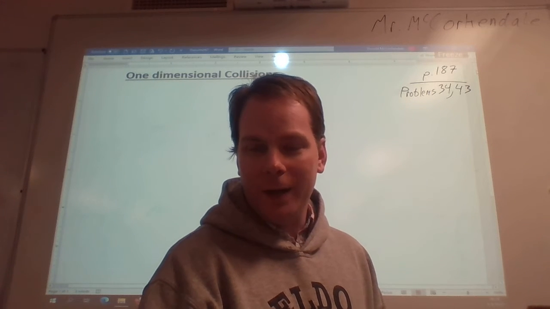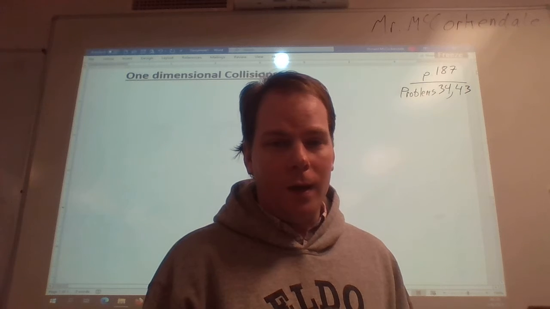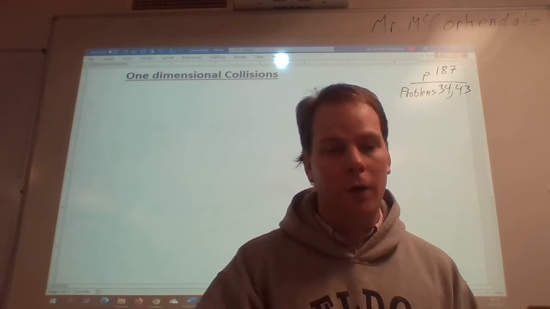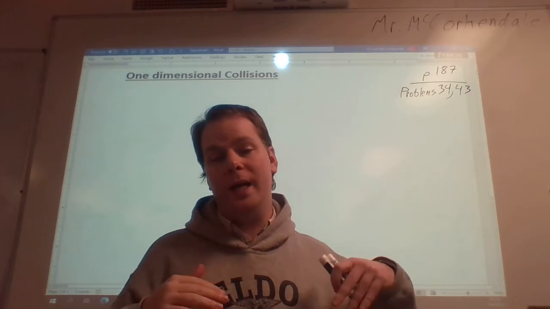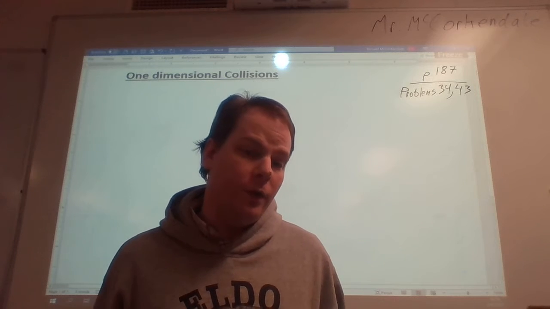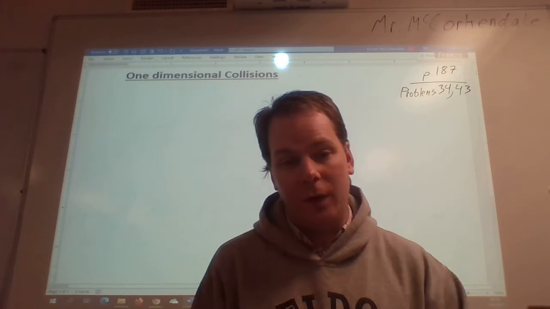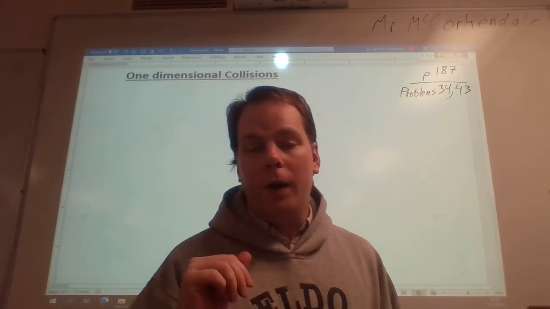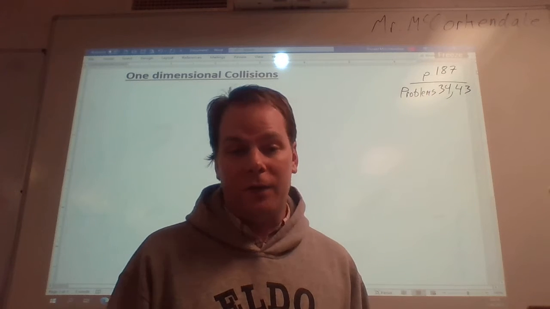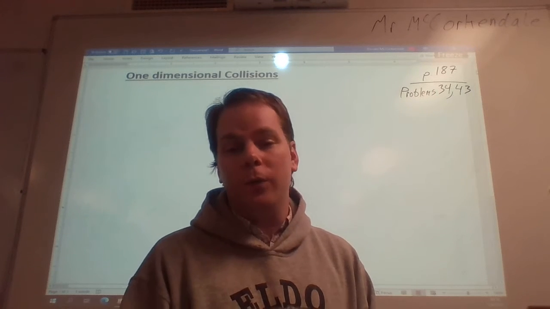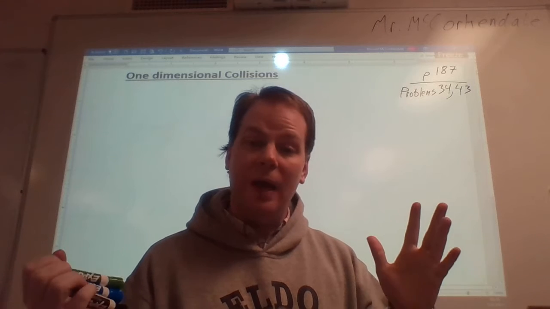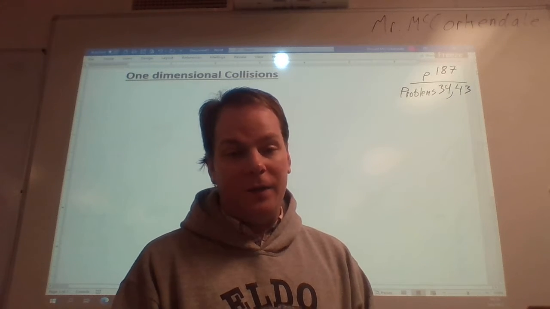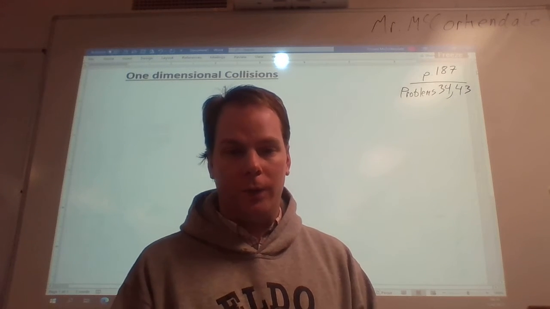Good morning, everybody. This is the one-dimensional collisions video. I'm going to work through an inelastic one-dimensional collision, and then I'm going to go through an elastic one-dimensional collision. We're going to start with inelastic, and I'm actually going to pull one of your homework problems for this, or at least half of it, and that's the railroad car collision problem.